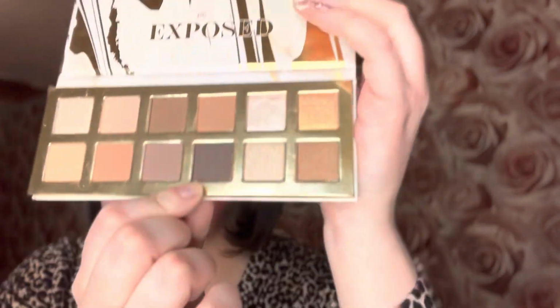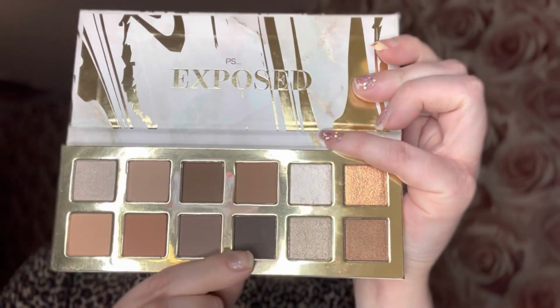So I'm thinking I'm just going to put a tiny bit of one of these darker browns in my crease, maybe at the outer corner, just the tiniest amount, just to define my eye a bit more, add a bit of depth into it. So I'm just going to start off by doing that. I've been taking that Primark Exposed palette and using this shade Dubai from it. So I'll show you which one that is.